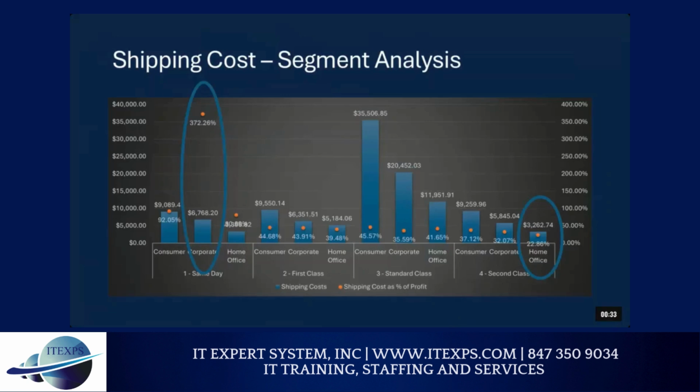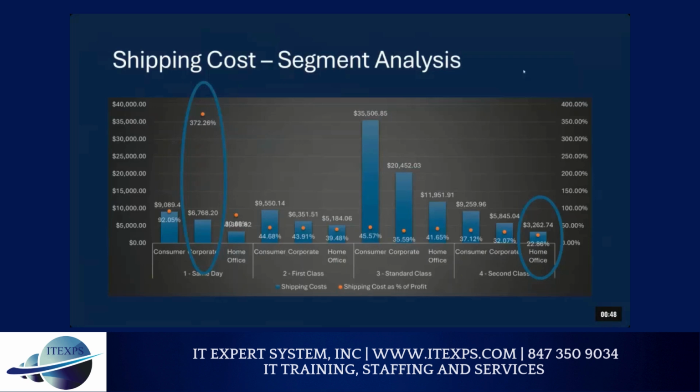First class and standard class are pretty steady across the segments. So it suggests that that's a more sustainable shipping method with relatively strong profitability. Second class shipping does show that it's lower. That's a good story. However, home office orders within this category stand out with the lowest profitability, with shipping costs being about 23%. So it suggests that there's opportunity for targeted cost optimization. This is our lowest shipping method, but we could optimize that and regain some of our profits if we can move some of those orders.